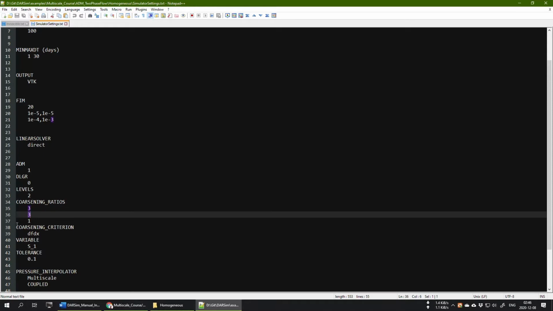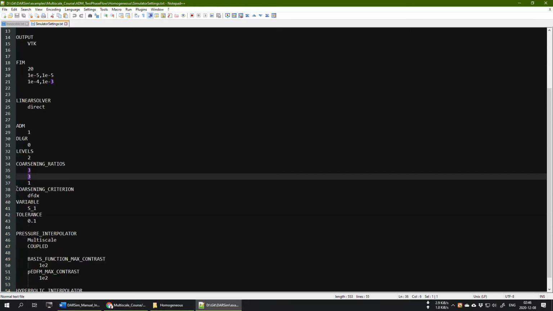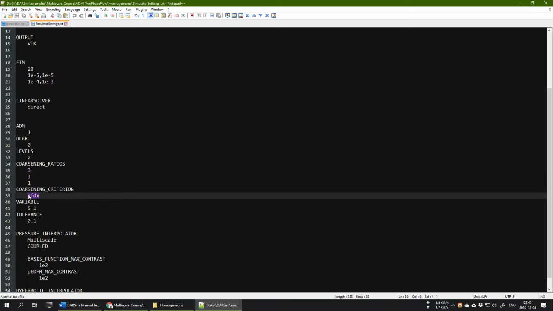Now, there are a bunch of new keywords that I'm going to explain to you. The first one is the coarsening criterion, which means that the ADM works on the mapping of the dynamic grid resolution between the finer and coarser resolutions at every time step based on the spatial gradient, df dx.